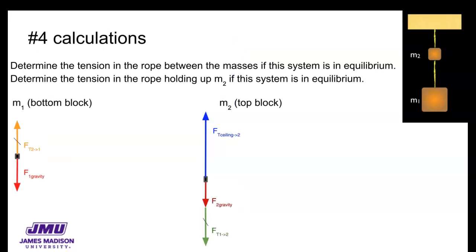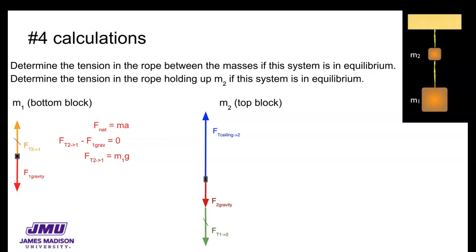In order to calculate the tension force between the two blocks, I really only need to look at mass 1 and say that the net force on mass 1 is equal to mass 1 times the acceleration of block 1, which we knew was 0. So the tension from 2 to 1 minus, because it's pointed downward, the force of gravity on block 1 equals 0, which means the tension pulling upward on block 1 is equal to m1g. And if we had numbers for the masses, we could plug that in and calculate how strong that tension is.